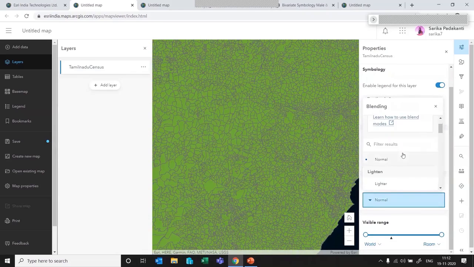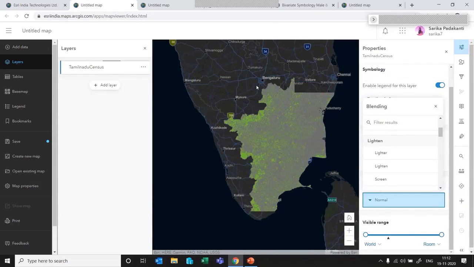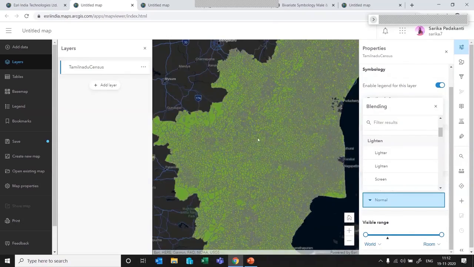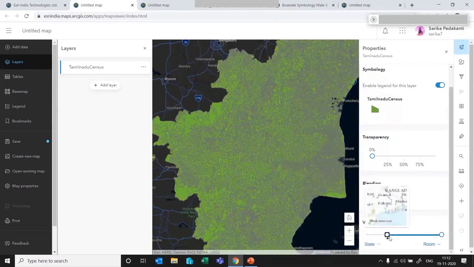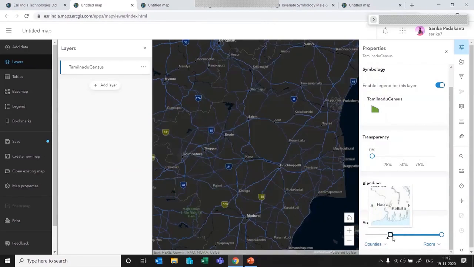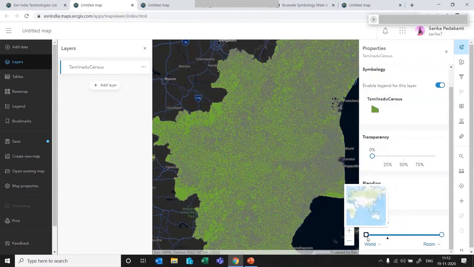And since this is intuitive, it will even suggest or tell you which colors to use based upon your background. So now we have a dark background, that is, we have used the dark gray canvas base map. So based upon that, you can even set the colors as well. I'll be showing you a demo on that. And then we have visible range, that is, you can set at which scale you want your data to be visible, so that our user needs to zoom into that particular scale if he wants to view the data.